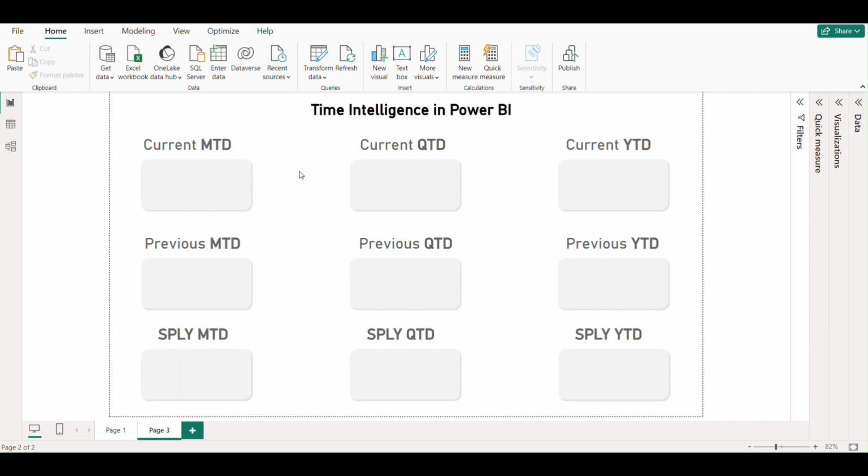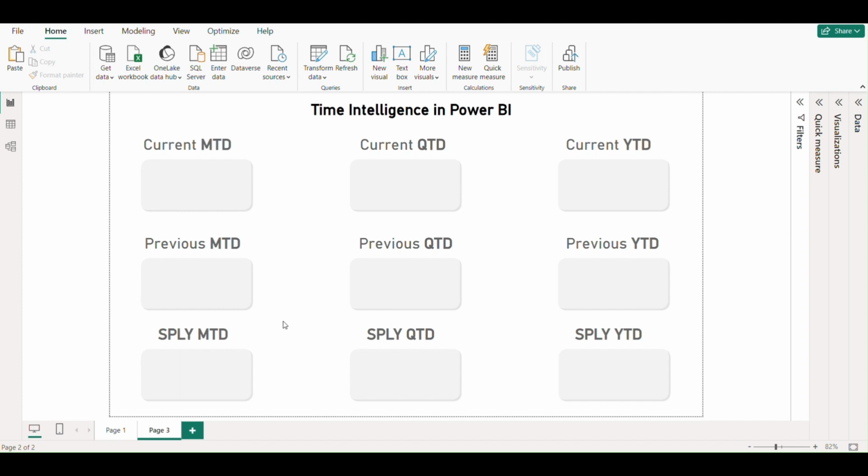We will calculate the current month to date values, and under the previous MTD we will calculate the month to date value for the previous month of the current month. Under the same period last year MTD, we will calculate the month to date value for the same month, but for the last year period.